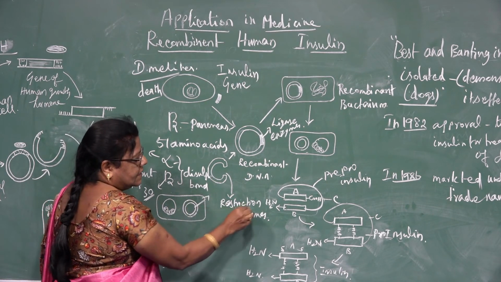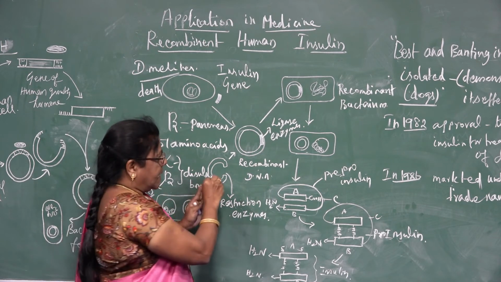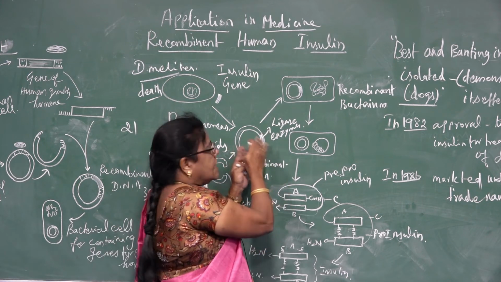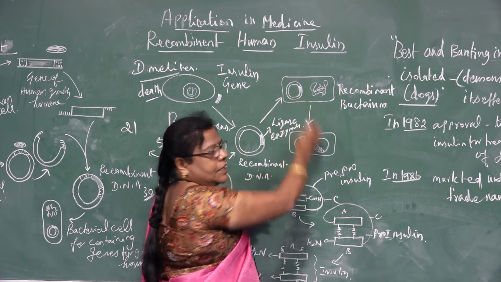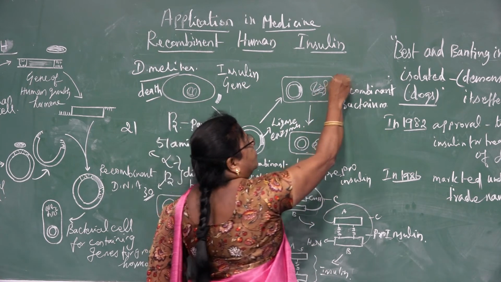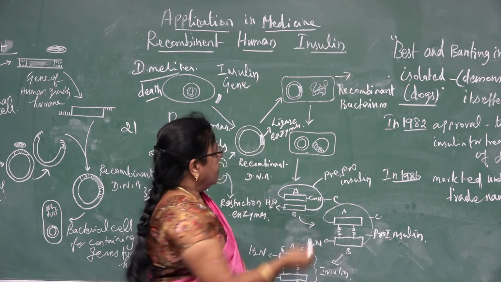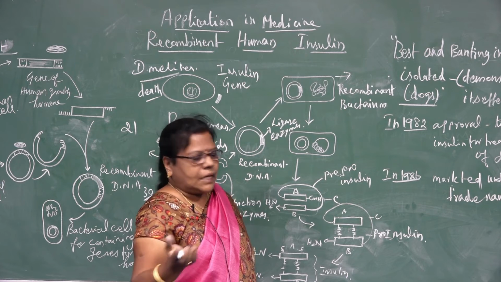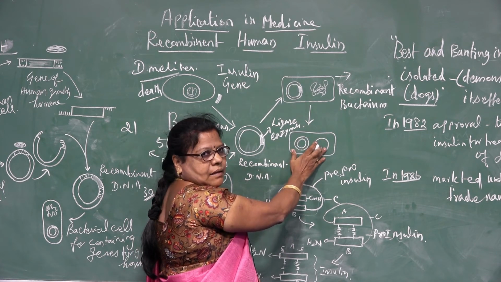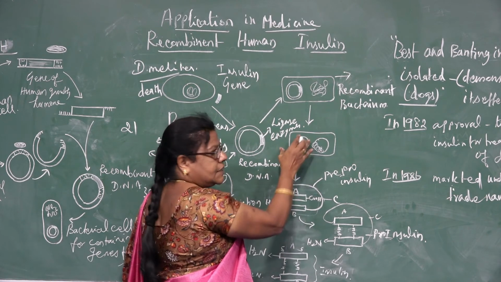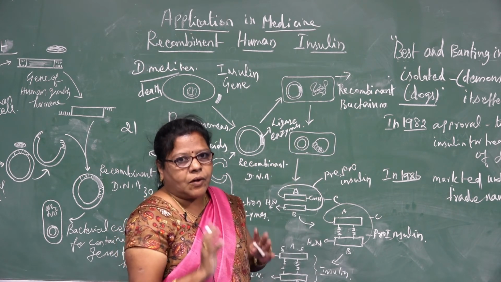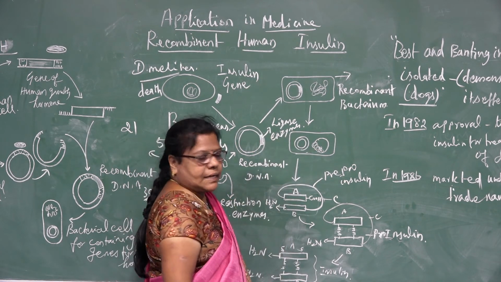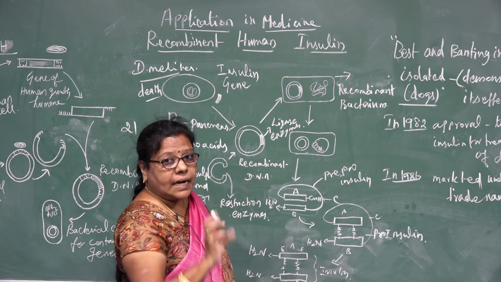With the help of a restriction enzyme, they cut a small piece. In that place, this gene is inserted with the help of the ligase enzyme. Then this recombinant plasmid is introduced into another bacterium. That bacterium is known as a recombinant bacterium. Then these plasmids multiply or replicate a number of times and produce different kinds of polypeptide chains. These polypeptide chains are multiplied with the help of the fermentation tank. Then they are removed from the fermentation tank and arranged in a ladder-like structure.